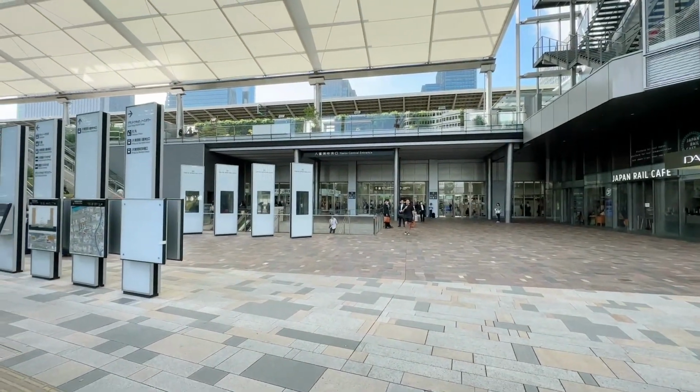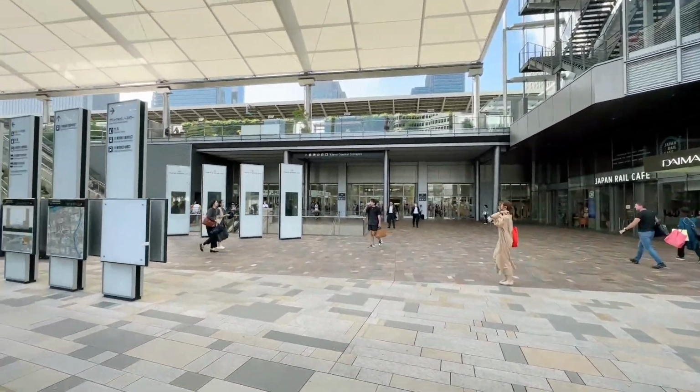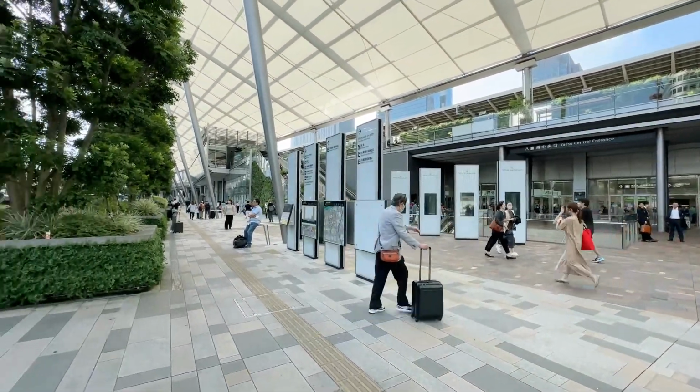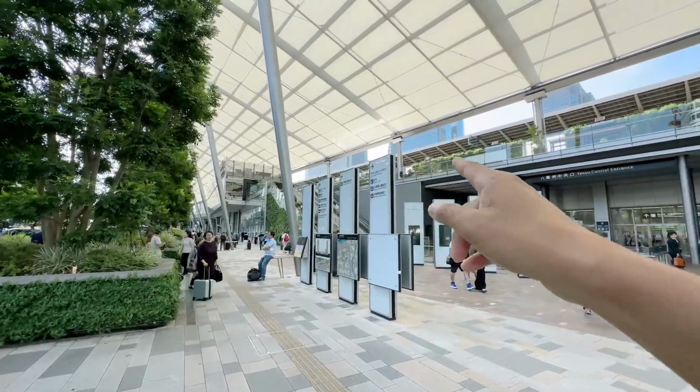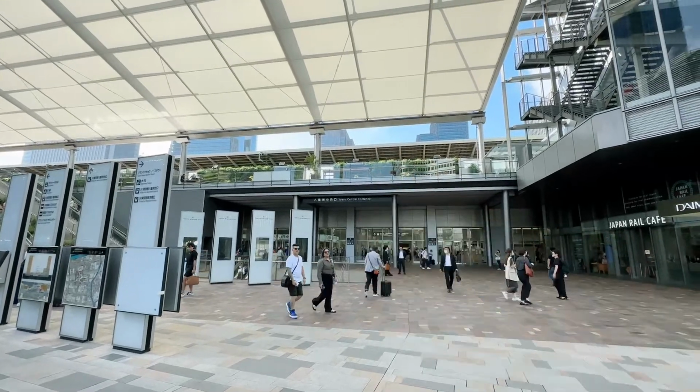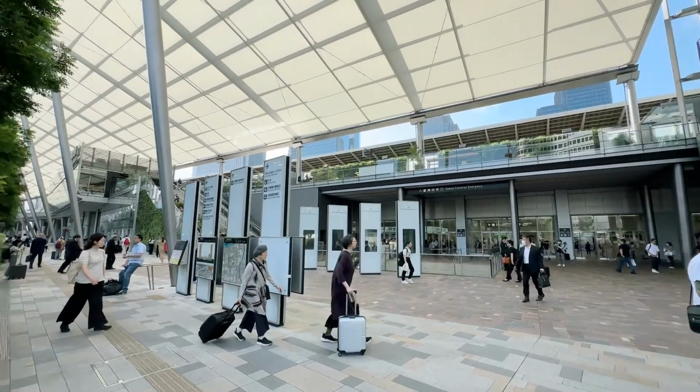This is the Yaisu Central entrance. You want to go to the north one over in this direction, and you'll find the space. This is where the highway bus is and the taxi stand is. And up there is a Hitachino craft beer place, oh, right there. Peter and I will stand there and drink one and make fun of all the tourists with big suitcases. We don't actually do that. We might, if it's really big.